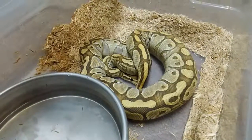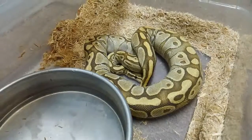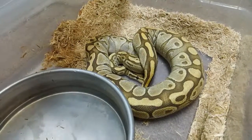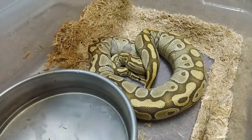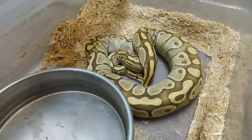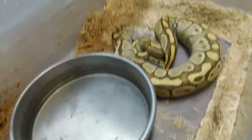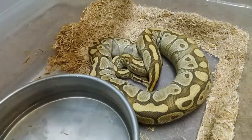She's been laying funny and spending a lot of time in the water bowl over the past seven or eight days — she spent probably five or six of those in the water bowl. Most of the time I come down here to check on her I find her in there, just trying to cool down I guess.